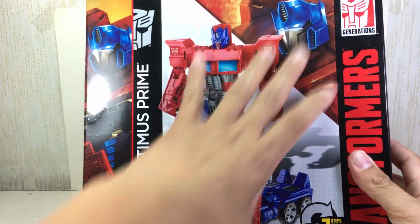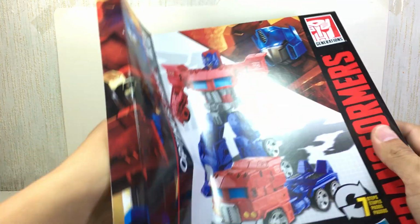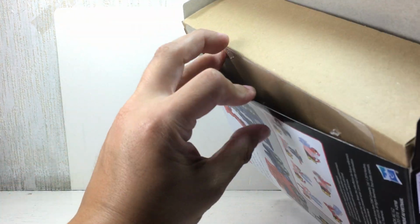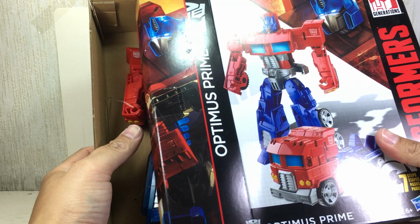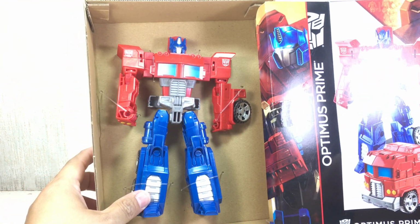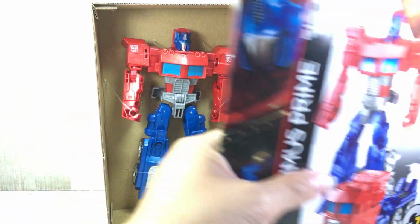But judging from this box, I don't think this is a Voyager class size figure. I could be wrong. I don't know. Yeah, what is it? Oh, okay. Here we go. We'll find out together. I haven't seen any reviews of these, but okay. Wow. So it is actually a Voyager class sized figure. My mistake.